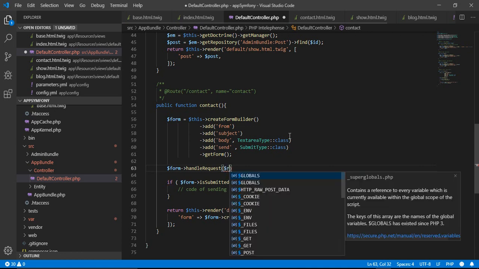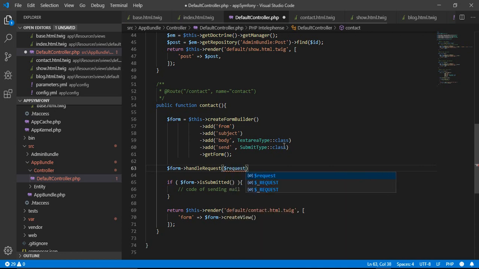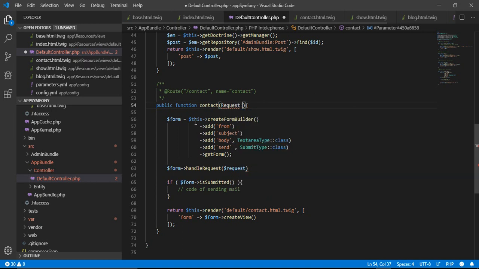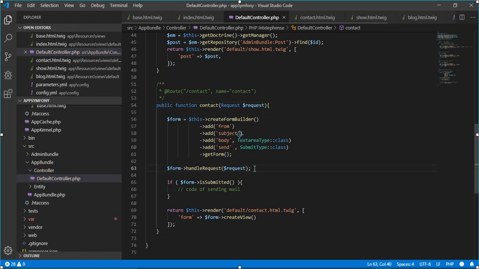Here let's pass a request, but we don't have this variable. We need to put it here as an argument of type Request, and here our variable request. Don't forget the semicolon.